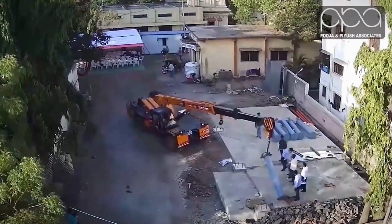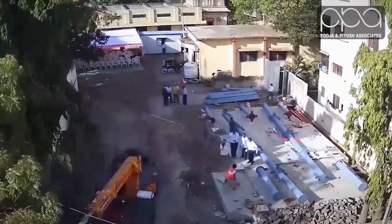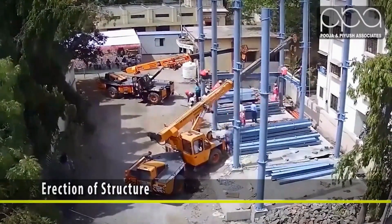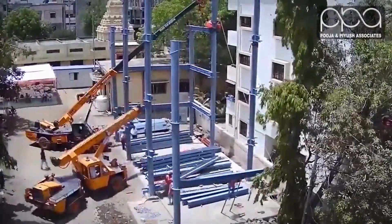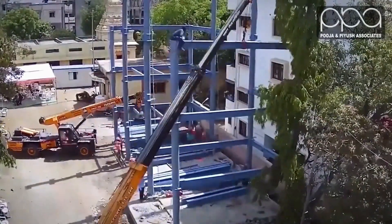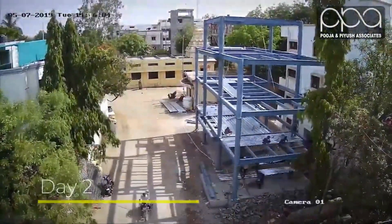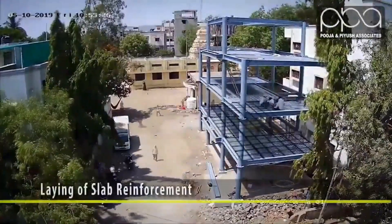We always endeavored to build structures that would consume minimum natural resources. Steel is an endlessly recyclable material, so nothing would go to waste and it would always carry its own value. Steel structures are earthquake resistant, offer speed in construction, and are built with minimum labor. They offer large spans and flexibility. Since they are manufactured in factories, the structures are precise and quality tested for strength and durability. Thus they create less impact on the environment compared to conventional structures, creating less waste and overall reducing almost 60% of concrete and water usage.